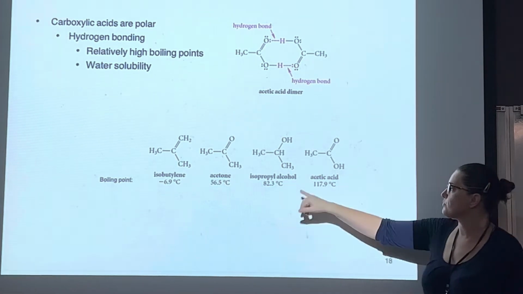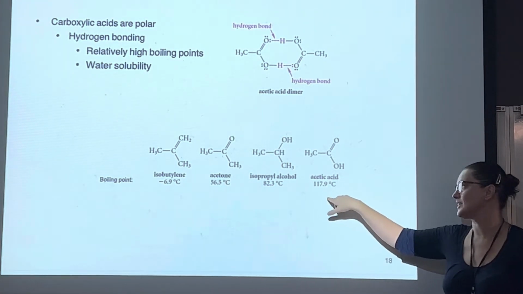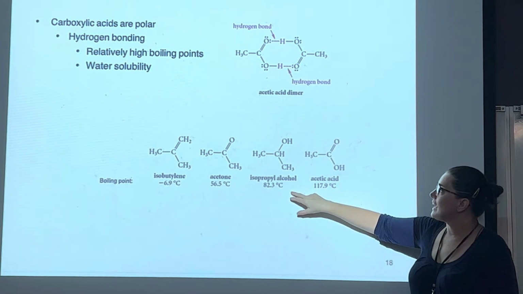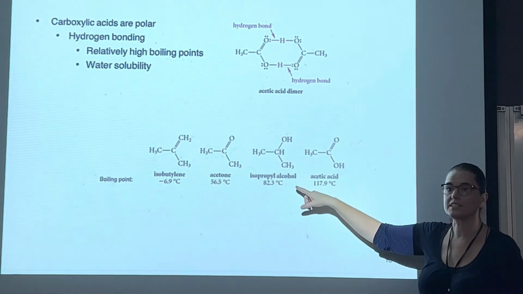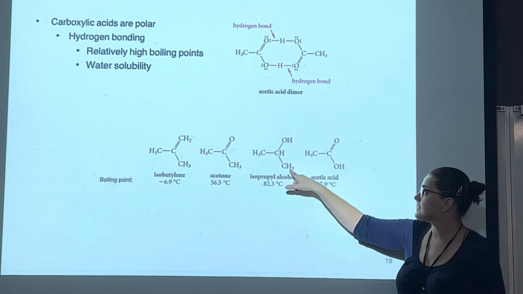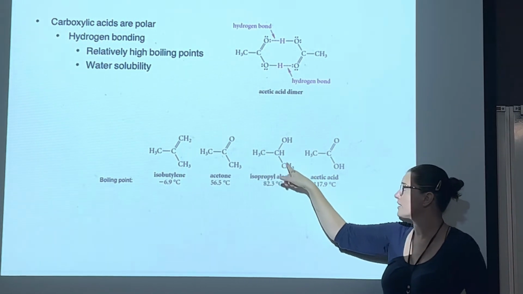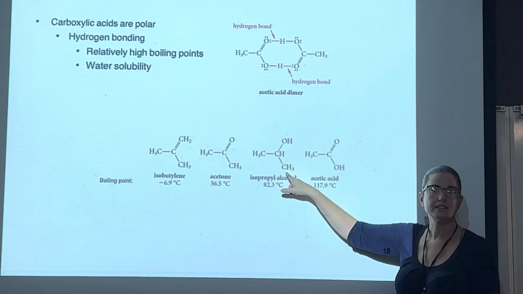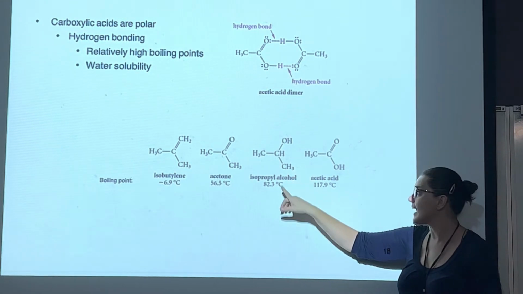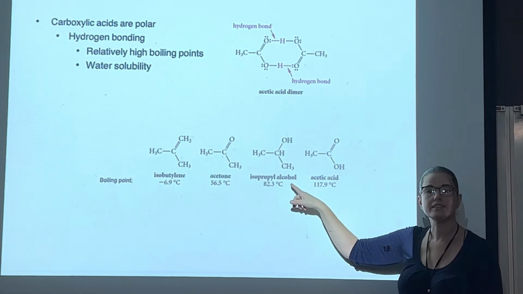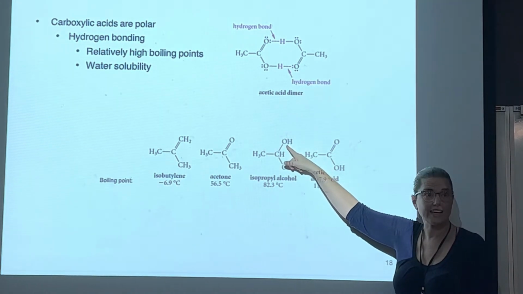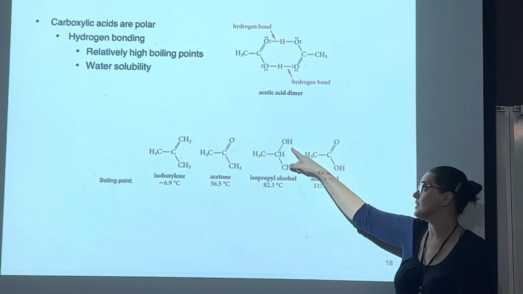And then we move on to isopropyl alcohol and acetic acid. And can you see how we've got that increase in the boiling point there? So isopropyl alcohol, do we have a hydrogen on the alcohol molecule that can do hydrogen bonding? Yes. Look down here at these hydrogens that are bonding to the carbons there in this one. Are those our hydrogens that are doing hydrogen bonding? No, because you need a hydrogen that's bonded to a very electronegative atom. Where is that hydrogen in isopropyl alcohol? That one right there, that's our special hydrogen. It's bonded to a very electronegative atom there. That's the one that's gonna be doing the hydrogen bonding.